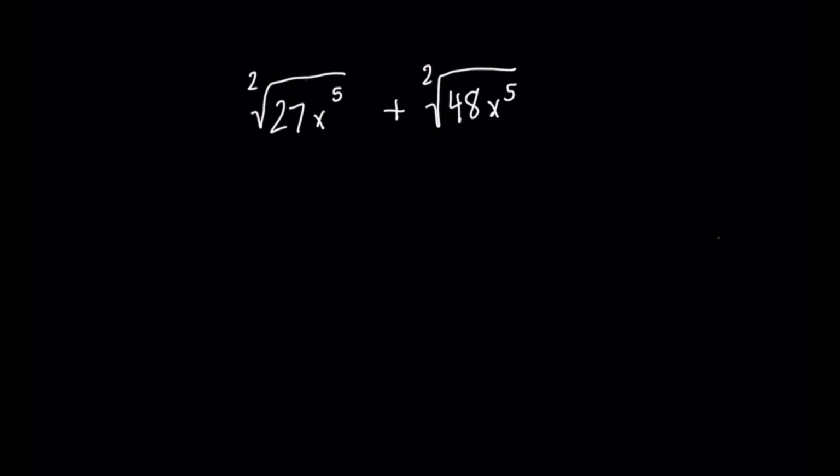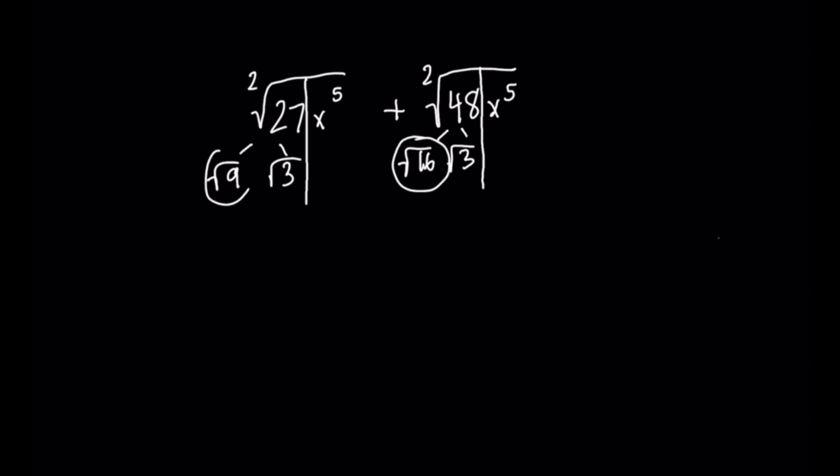My trick is that I like to split it up, because the numbers and variables are handled differently when doing the math, but then at the end we add them together. So let's do the number sides first. 27 can be split into 9 and 3, and 48 into 16 and 3. As we can see, 16 and 9 are perfect squares. Before we bring out the square roots, let's do the variables first, because they would be in our answer too.